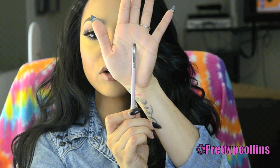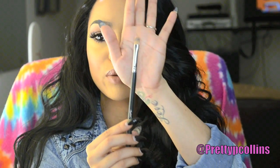The next brush that I always use for my eyebrows is the Sedonalace 561 brush. It's just an angle brush. Any angle brush will do. I just tend to grab this brush all the time. So I get into my eyebrows with this brush. The next thing that I always use is the Sedonalace 954 brush. It's just a concealer brush, and I use that to sculpt out my eyebrows as well for cleanup with concealer.